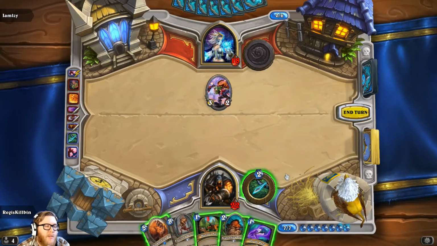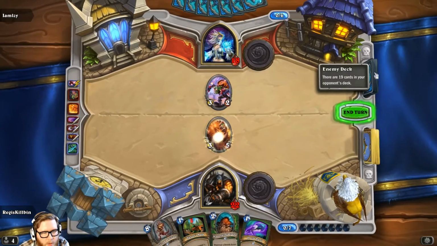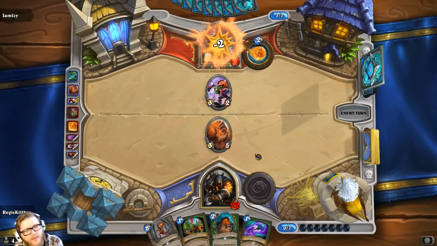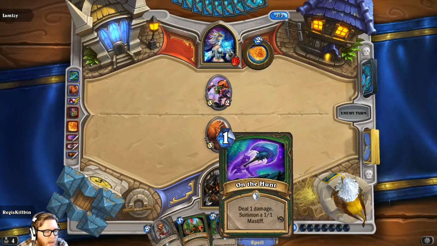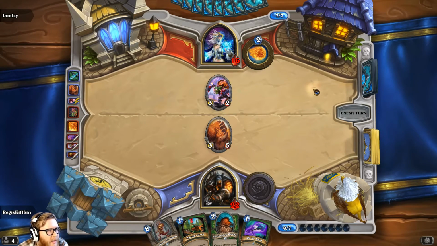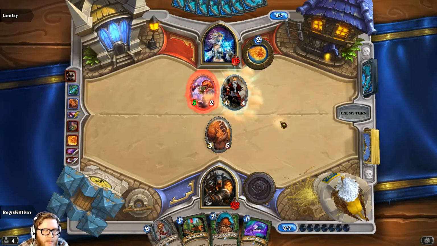Is there a world where I Hunter's Mark that? I don't think there is. Unfortunately, I have to waste the Kodo. If he doesn't kill it though, the Double Sword gets a ton of value. We also have the Hunter's Mark for anything big he plays, so that's a good sign. It's a good trade though.